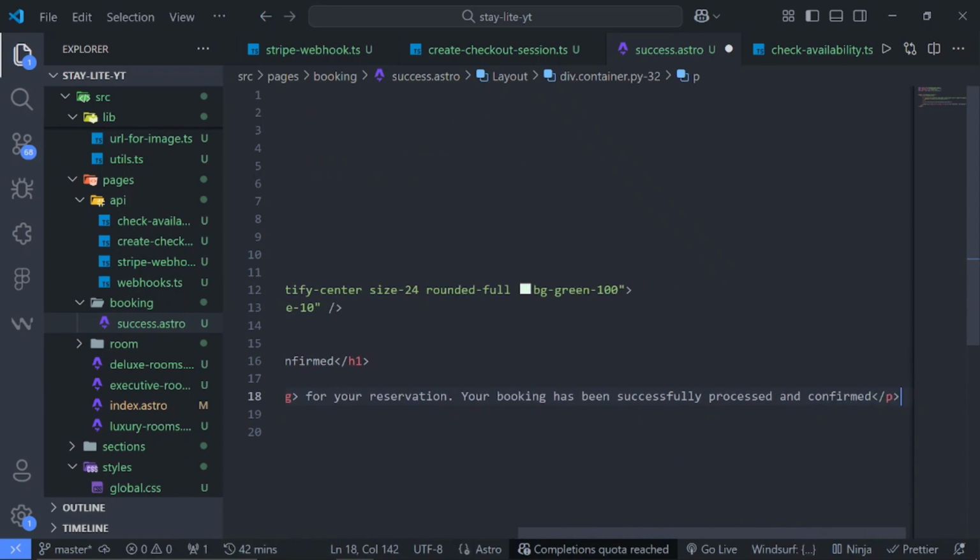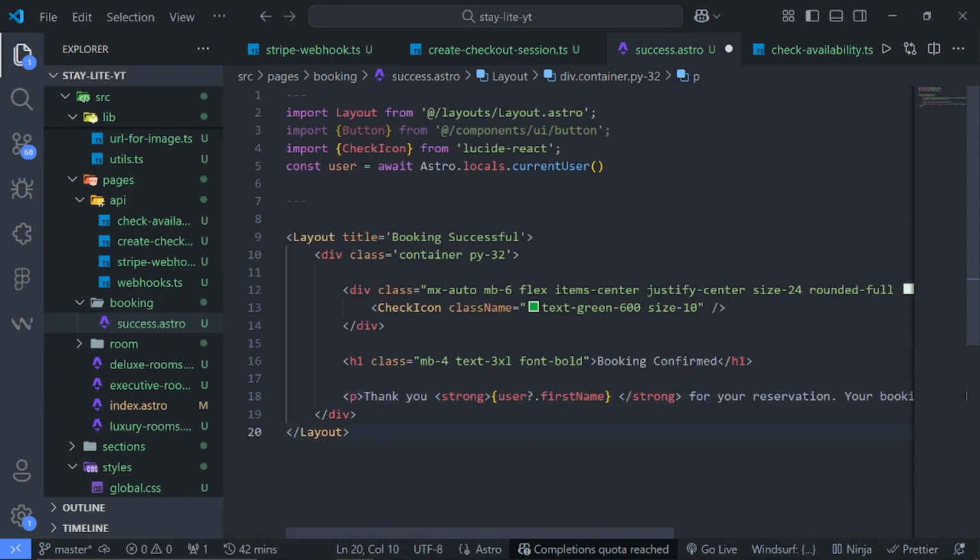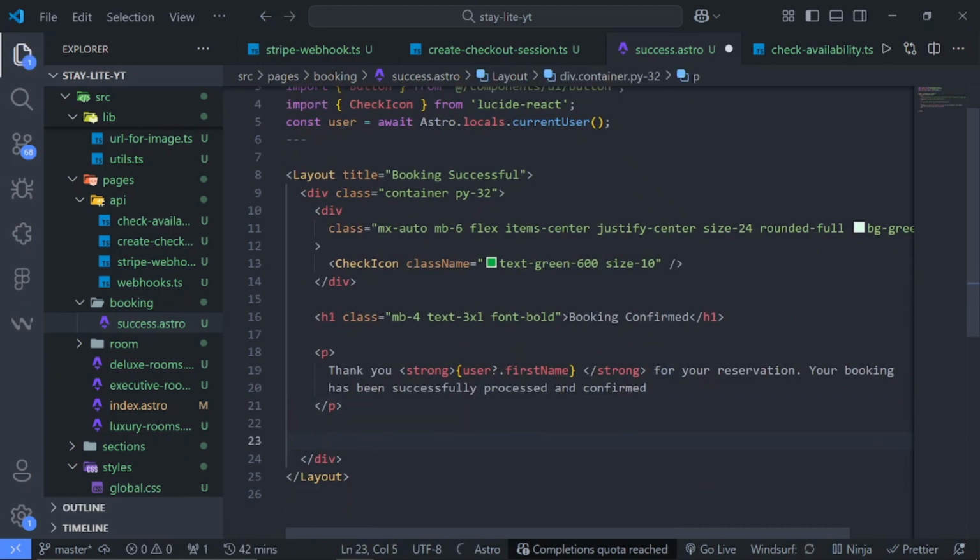All right, so we can save this one, and under this we still need to pass in the reservation ID as well, but we are going to grab the reservation ID from the URL as the user is trying to check out.